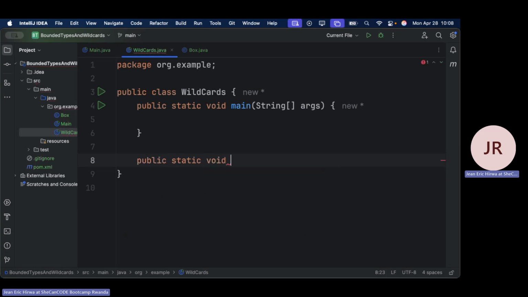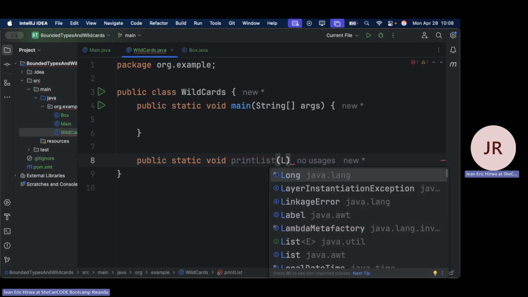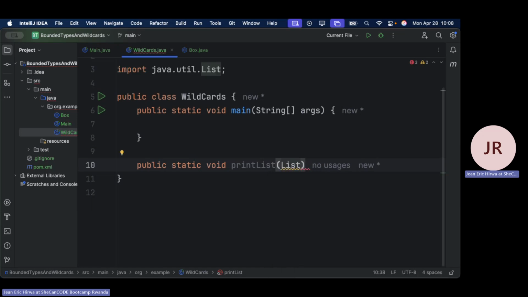Public static void, maybe let me call this printList. This one is going to be receiving a list of items, and it prints that list, right? Since we don't know the items inside the list, maybe a list may come as a list of characters or a list of numbers, we just put the question mark.